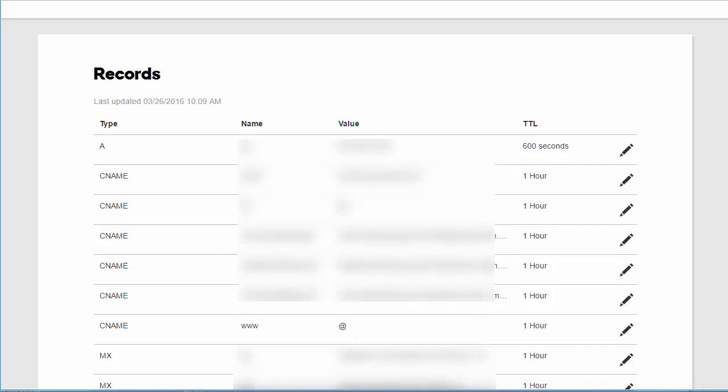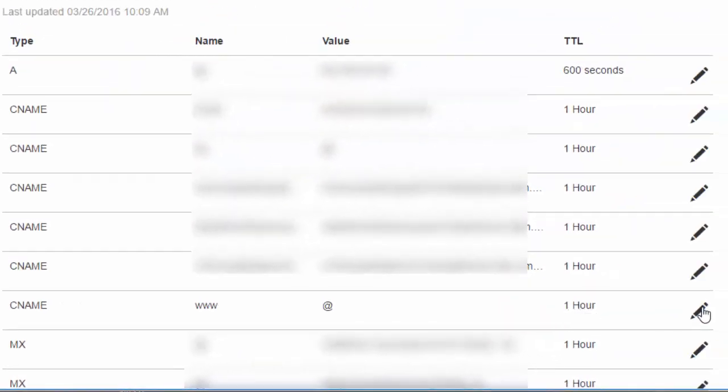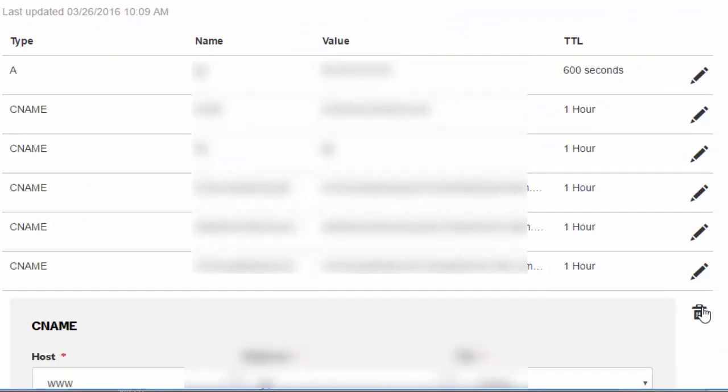Once you've done that, you'll see something like this. There's a couple settings that we need to change. What you need to look for is in the type column something called CNAME. You can see I've got several of those listed here. You need to find the one that says www. Next to that, it should have something like an @ symbol, or if you've used this domain for something else, it might have something else listed here. But the one that says www for CNAME, you want to click the little pencil icon to edit it.